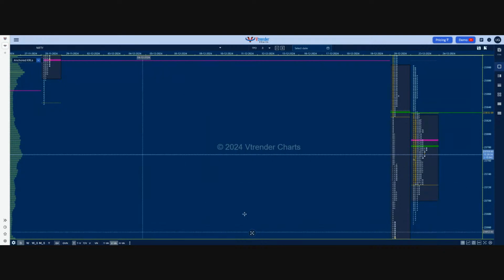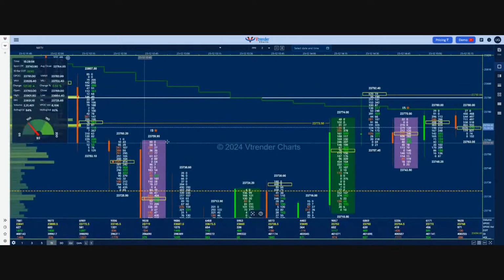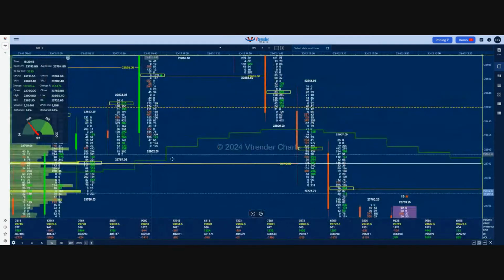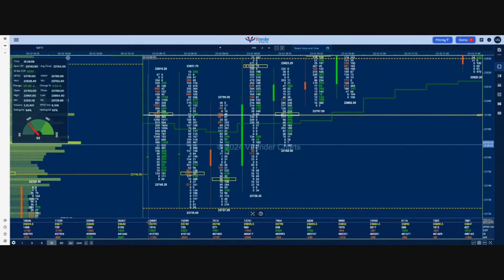So I'll just switch this to the 30-minute order flow. We'll start with the 15-minute order flow just to see what was the open type today, because we remained in previous day's range. The 915 bar, if we look, although it had huge volumes, almost 1.5 times the average volumes. The average volumes are around 20,000 contracts for Nifty futures in the first 15 minutes. So we had a volume of 34,000 contracts.